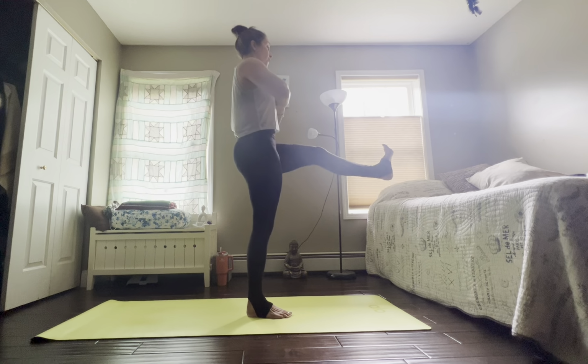And begin to find warrior three. You want to try to keep hips level with the mat. Wobbles are normal, falling in and out of balance is normal. Try some different arm positions here. Do you want to reach your arms out at shoulder height? Do you want to reach them back? Tuck them alongside you, maybe bringing them forward.